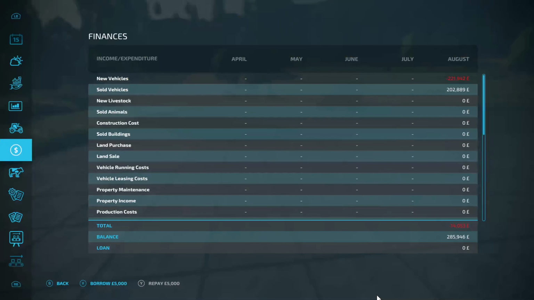I'm sure I saw some collectibles in the distance. Weird how the draw distance does strange things. Yeah, you can see them when you shouldn't really be able to see them. Wow, smash it. I will take that, definitely. So then, 292,946, so nearly 293,000 to play with.